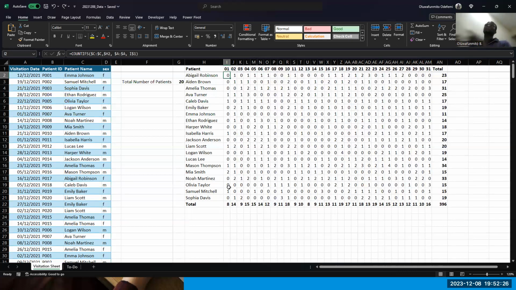When somebody visited 2 times, we want another color. When somebody visits 3 times, we want another color. And then we'll see a sort of heat map on the screen. It looks beautiful, it looks much more appealing, and it tells a lot. At one glance, you can see, okay, around this period, people tended to come more. So basically, those are the kind of insights you can draw from using conditional formatting in Excel.